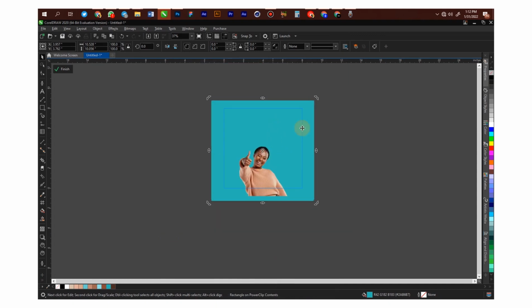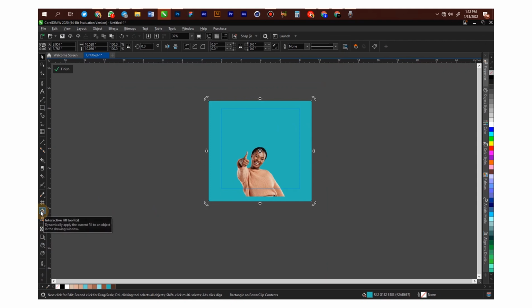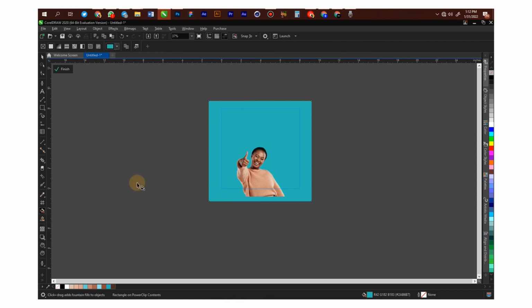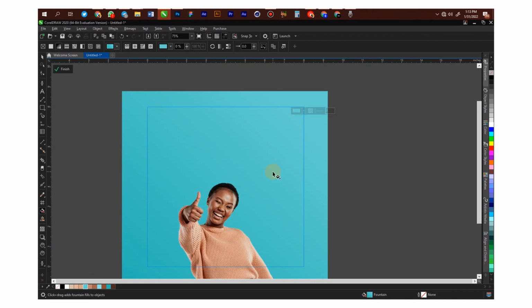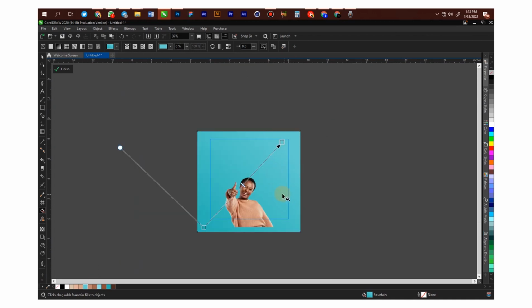Now I'm going to add a gradient on this particular box. To add a gradient, you see your interactive fill tool, click on it and then click from here and drag like this. So you see this white stuff. The preset is always white, so make sure you have selected this one and then click on your secondary gradient color. For this one I'm okay with this. This is okay.